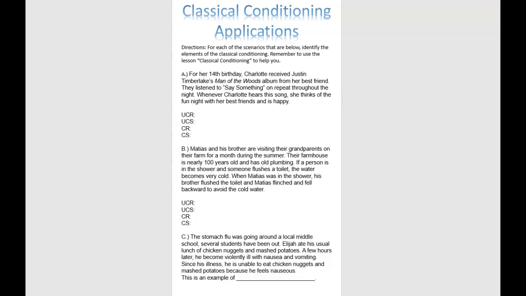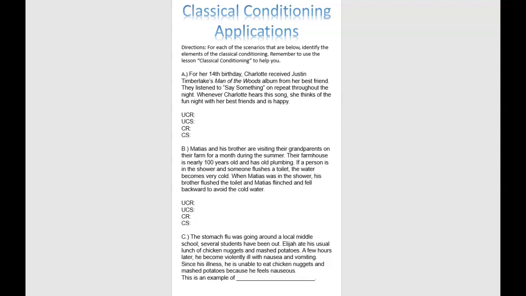Letter B, Mateus and his brother are visiting their grandparents on their farm for a month during the summer. Their farmhouse is nearly 100 years old and has old plumbing. If a person is in the shower and someone flushes the toilet, the water becomes very cold. When Mateus was in the shower, his brother flushed the toilet, and Mateus flinched and fell backward to avoid the cold water.